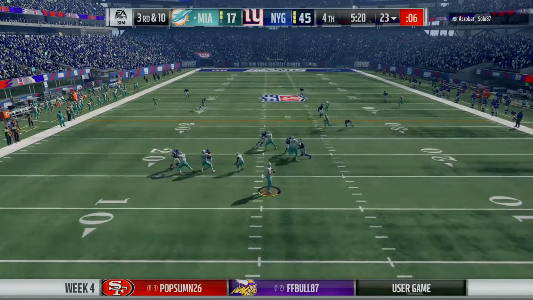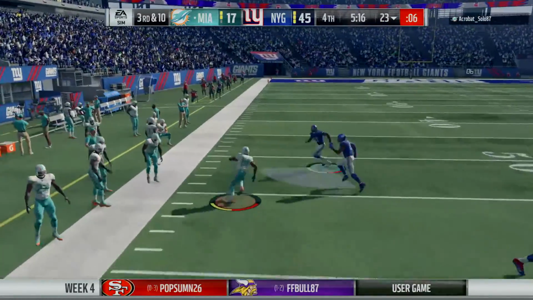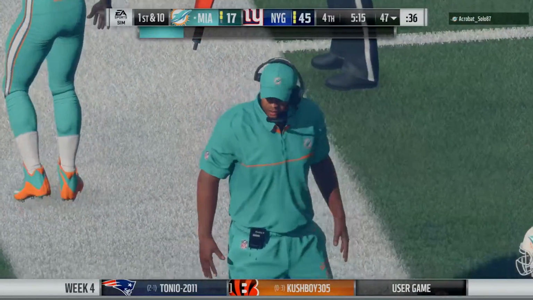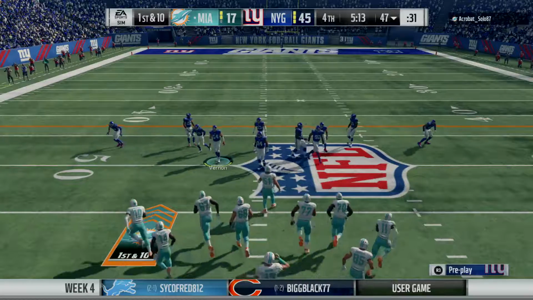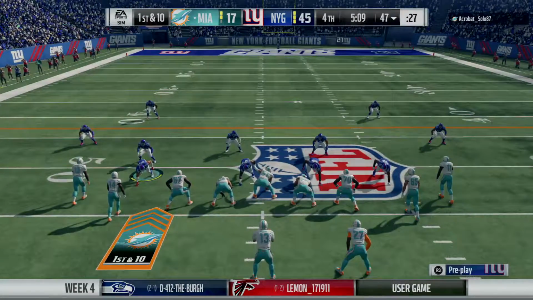Looking to throw. He finds his man, Baldwin. That one goes for 24 yards. Quarterbacks love slant routes because the receivers are breaking right into their line of vision, and receivers love them as well because they're getting the ball on the move and able to catch it and try and get upfield and gain additional yardage.